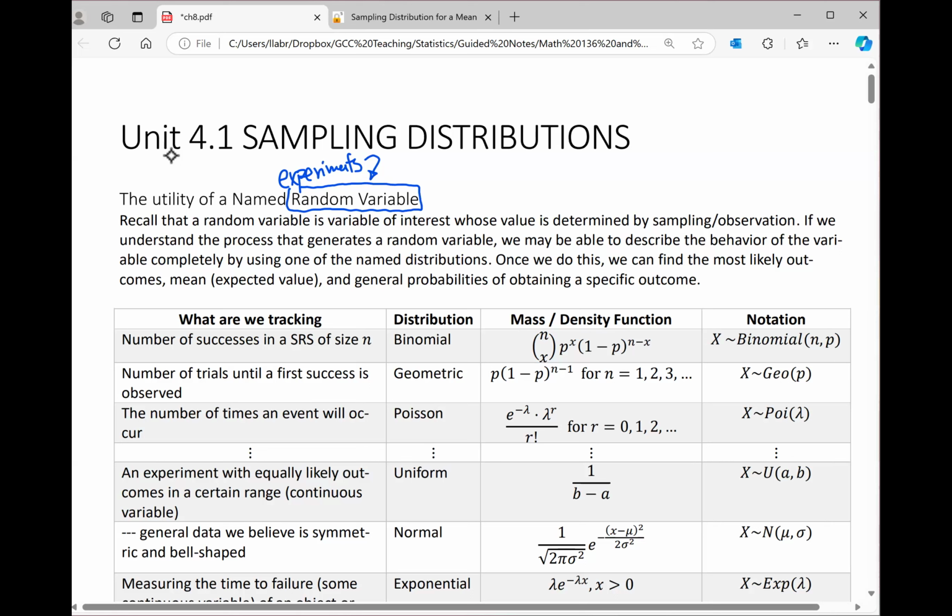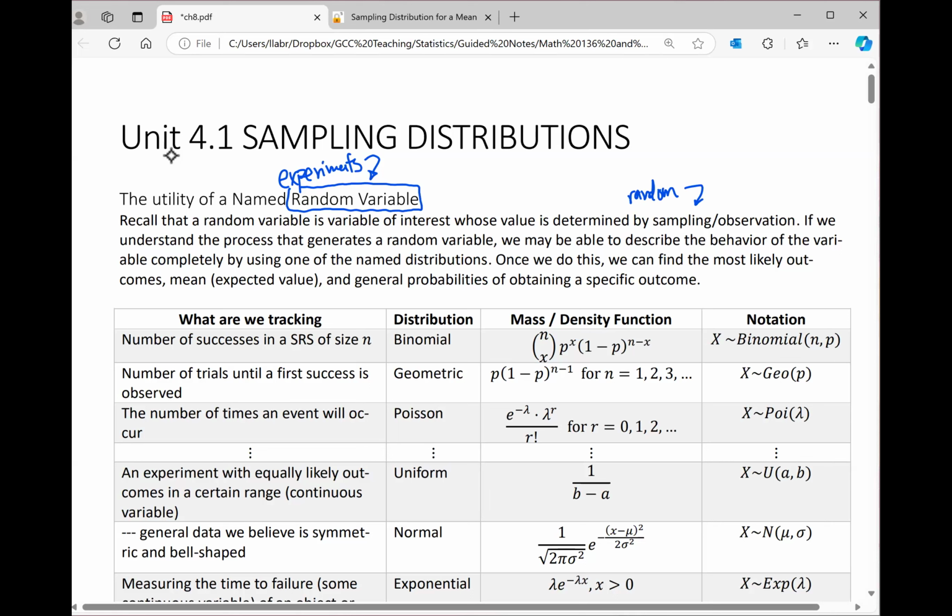Even if we're looking at, for example, how many individuals are going to agree with a certain statement, that's qualitative, but we make that quantitative by asking how many individuals will agree with a certain statement. So a random variable is pretty much what you're interested in determining, but whose value is random. It's just a variable, but it's random because you can only determine its value by sampling or by conducting some kind of experiment.